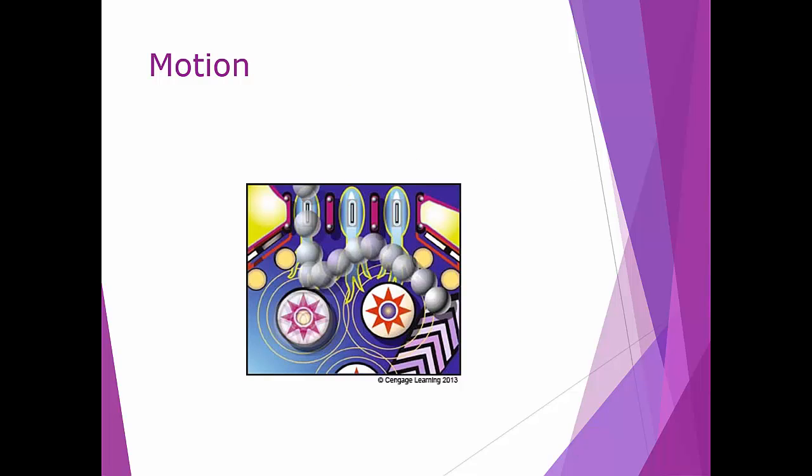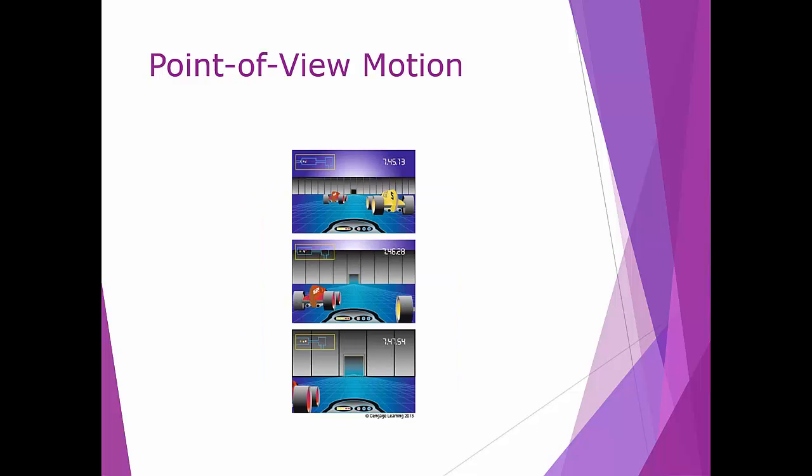When something moves, it changes over both time and space. One type of motion relates to an object or element moving in space. Motion can be thought of as a combination of time and space. When something moves, it not only changes over time through evolution, but also changes position in space, like you see in the image here. The other type of motion involves changing the scene to give the illusion that the viewer is moving, and it requires the accurate use of perspective. This is point of view motion.